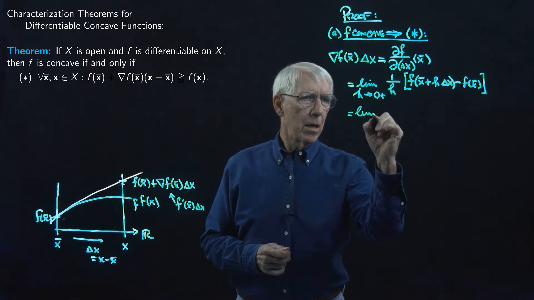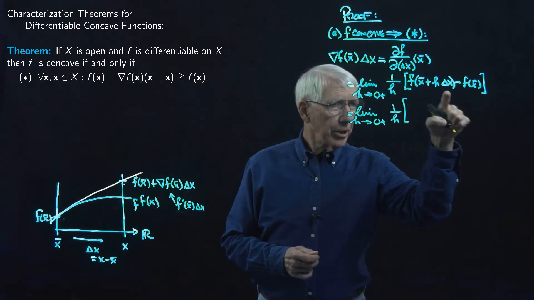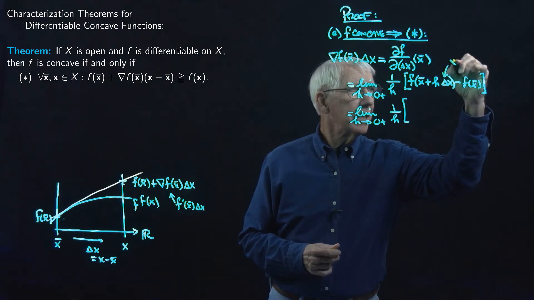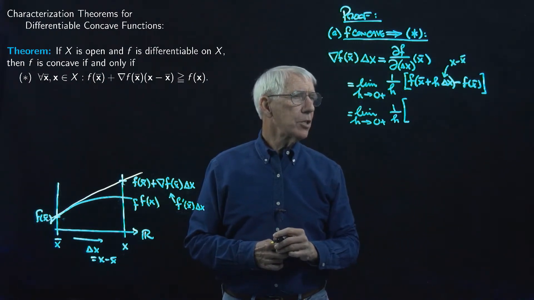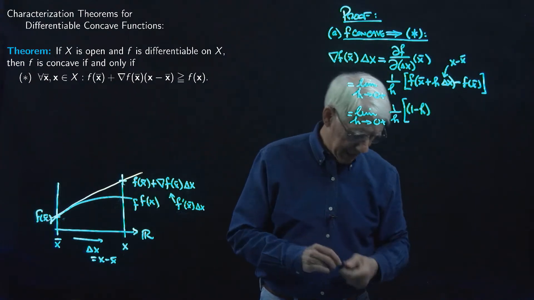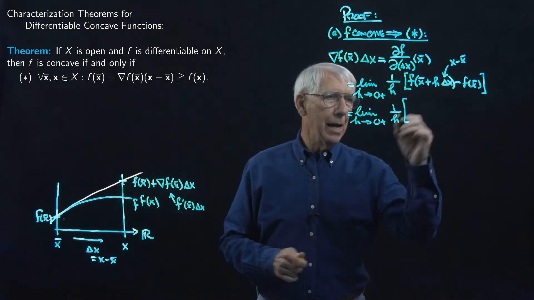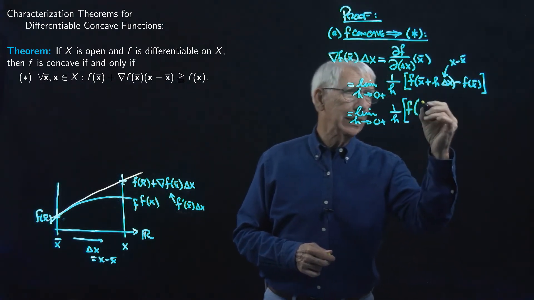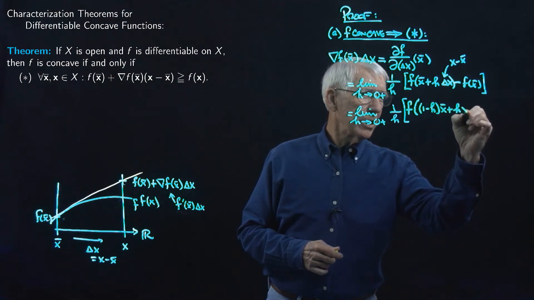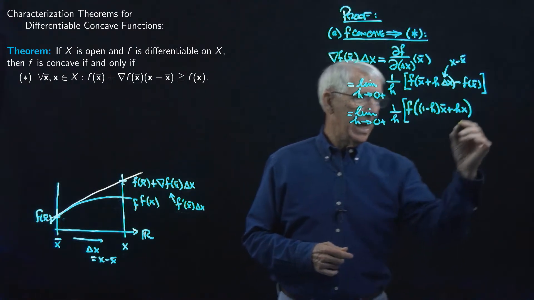And that's the limit as H goes to zero, one over H. So this expression, the argument of F here, of course is just going to be, since this delta X is X minus X-bar, this is going to be one minus H times, hold on, I need to put the F in there, so that's not going to work. Let's take this off and make sure we get the F in there. This is F of, and I'll try to make a large parenthesis here, this is going to be one minus H times X-bar plus H times X. So that's what this thing inside the argument in here is, since delta X is X minus X-bar, and this is then minus F of X-bar.